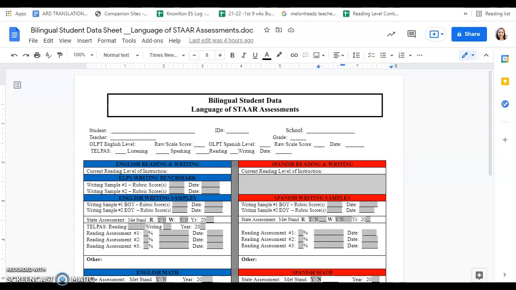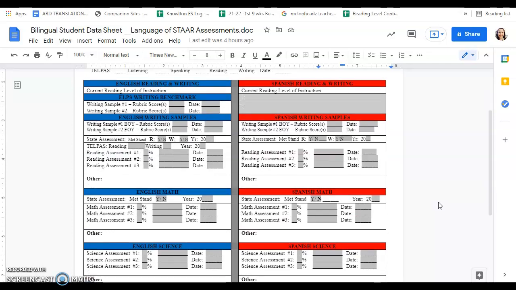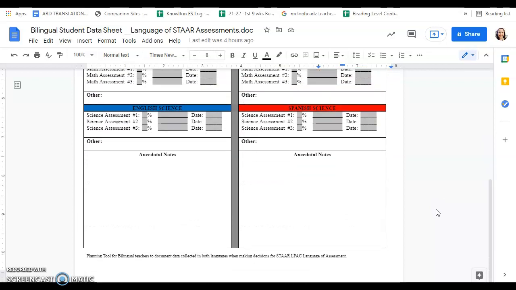And when I say we, I mean the ELPAC committee that's going to meet at the time. We can make a decision of the language of testing for these students if in case you do want to switch from Spanish over to English. Please keep a record of this, keep any work samples that you may have available, so that it will be an easier decision to make.